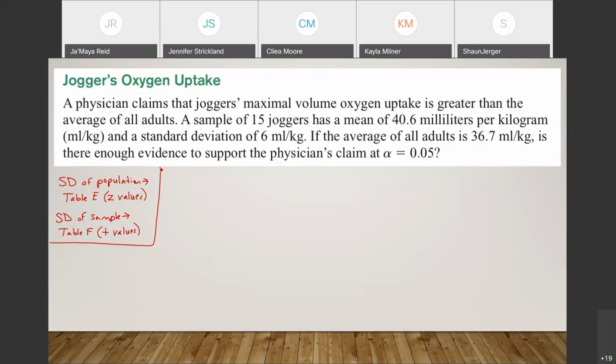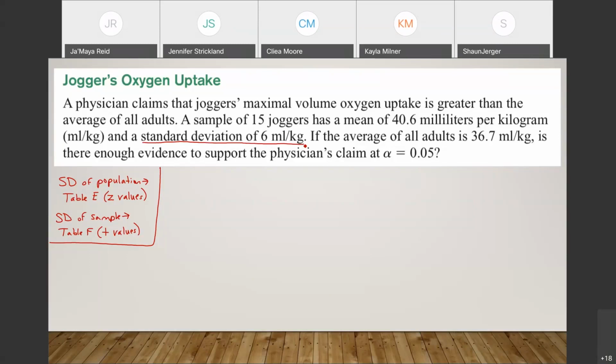Okay, so from this point on, what I would suggest that you do is that you find the standard deviation in the problem. Okay, because that really needs to be the first decision that you make, is which table you're going to use so that you know how to proceed with the problem. So I'm going to key in on this part right here first. What you need to decide, if they don't explicitly tell you sample or population, you need to decide which one it is. So if you'll read that entire sentence, then I think that we'll be able to determine where they got that standard deviation from.